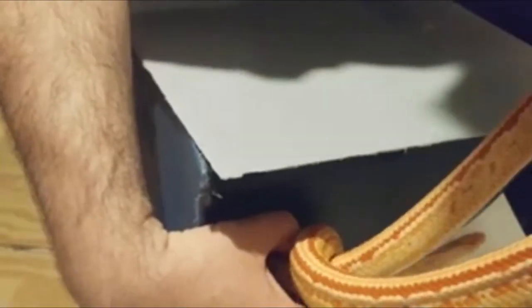Yeah, I think she's empty. Let me go ahead and put her in her enclosure. Oh, she's knocking things around. Oh, come on, girl. Oh, yeah, come on. Oh, she doesn't look very deflated. She wasn't very thin before laying eggs, so before at the start of the breeding season.